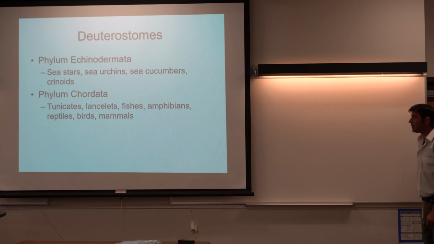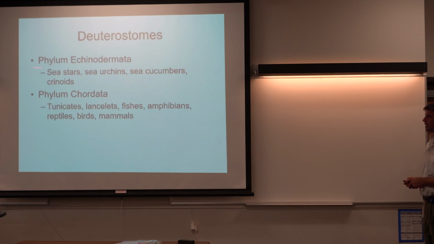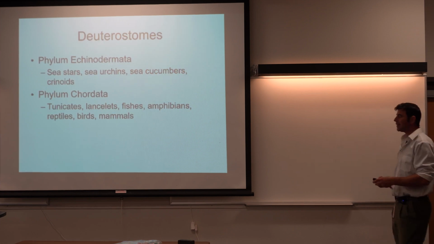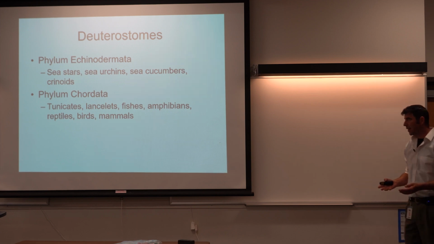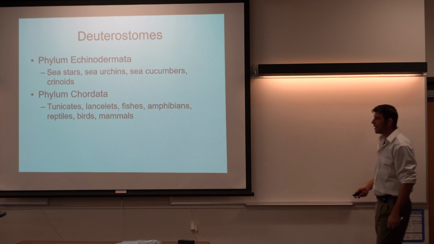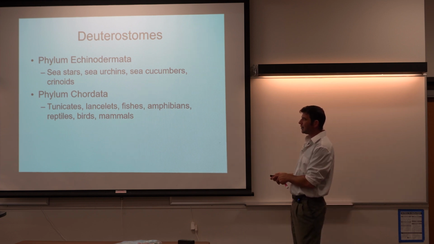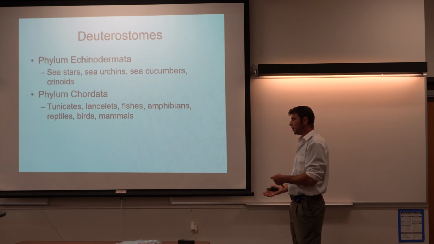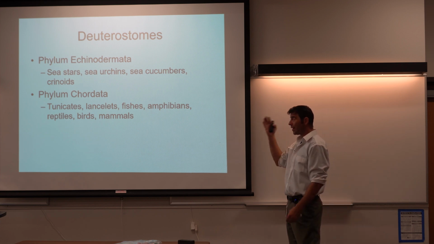So if we're thinking about Chordates, remember that Chordates are part of the deuterostome clade. The deuterostomes we had looked at previously, this was a clade that included the chordates and the echinoderms. We had introduced echinoderms last time as those spiny skinned organisms like the sea star and the sea urchins. The other phylum, the phylum Chordata that we belong to, we're going to introduce today. They're going to include organisms like the Tunicates, the lancelets, fishes, amphibians, reptiles, birds, and mammals. The first two, the Tunicates and the lancelets, are probably the least familiar in terms of those chordate examples.